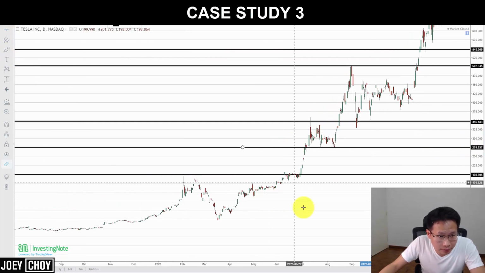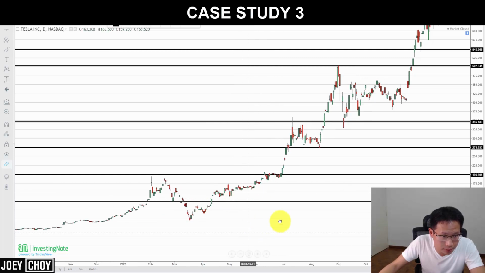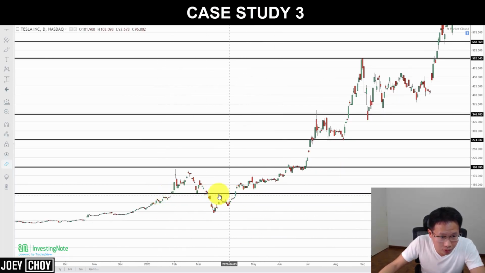So we'll not go too far. If you want to draw one more line, this would likely be a bit of a resistance, as I say. And then this would likely be another support level. You can see we broke this support, we went back up, and that's where the upside started to happen right here. So a support, resistance, and now it would be the support, and the uptrend really started here.